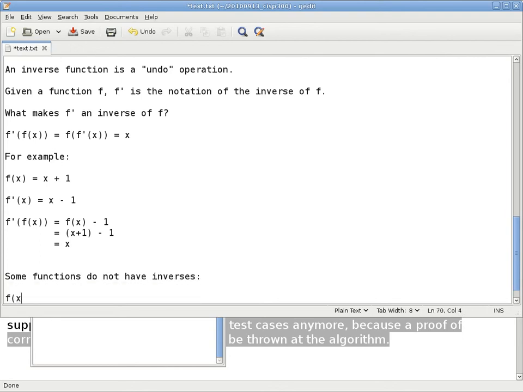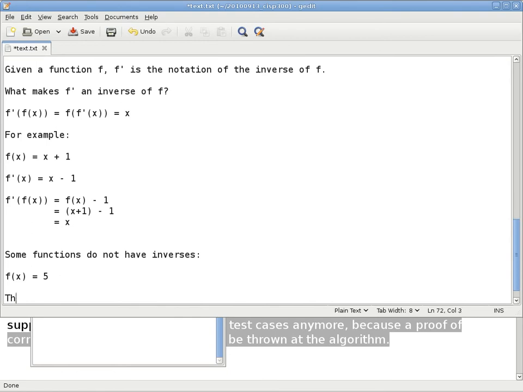The simplest one is f of x equals 5. Well, there's no restriction to say that the function itself has to refer to the variable inside the parentheses. So defining f of x equals 5 is perfectly fine, except there's no inverse function. In other words, I get 5, there's no way for me to reverse it back to the old value of x.